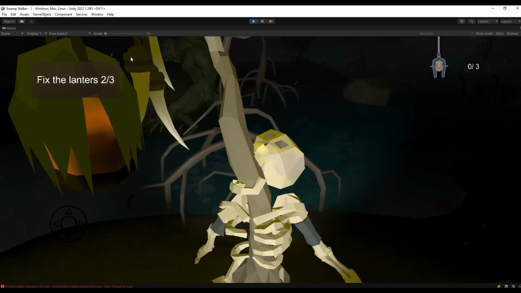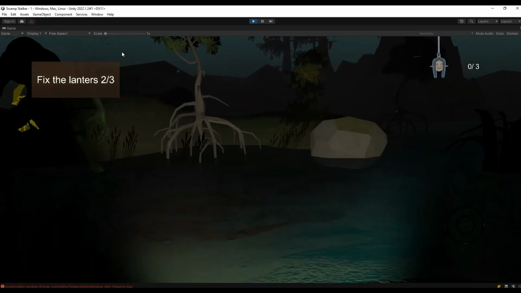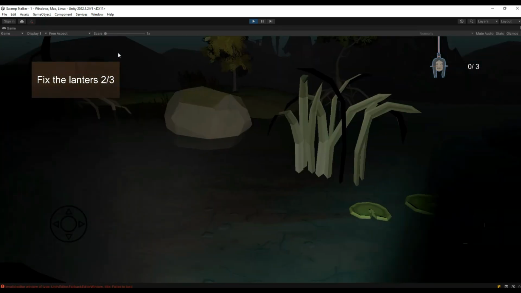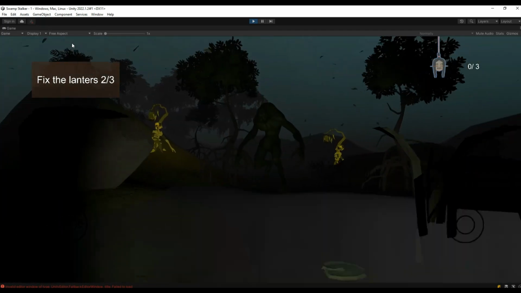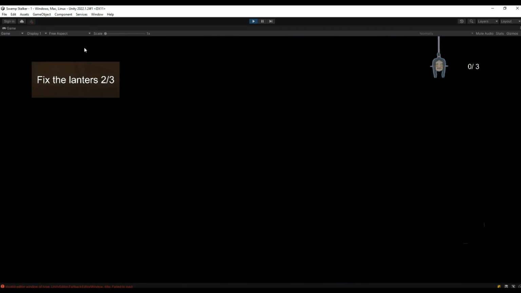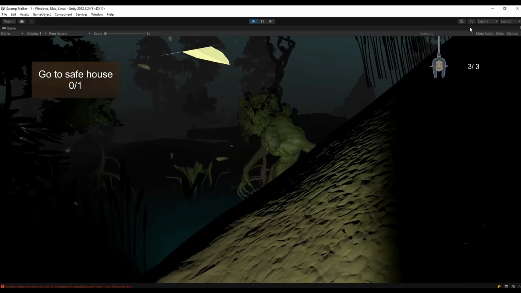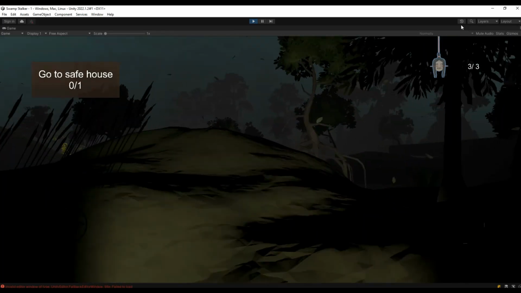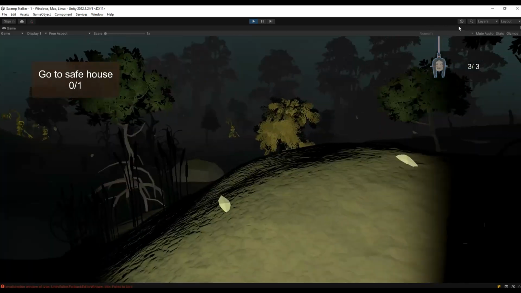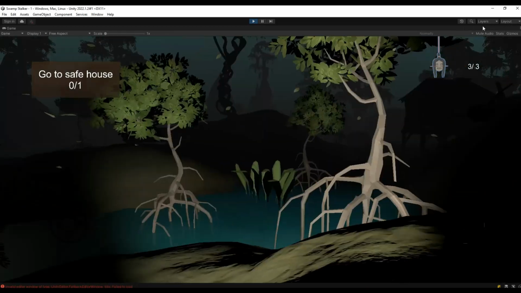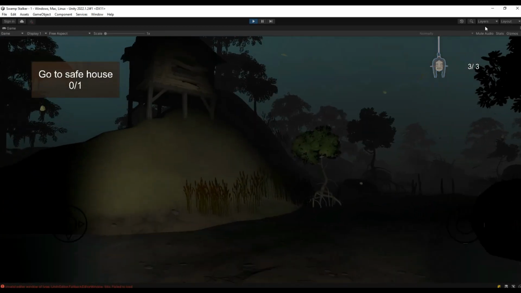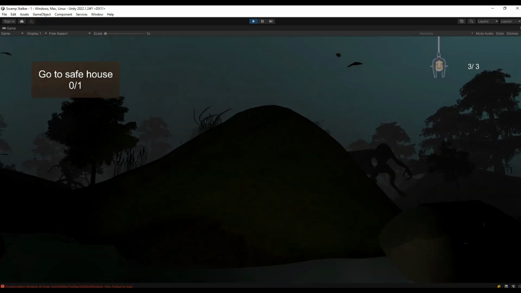The game includes quests that the player needs to complete. Meanwhile, there's a monster. And here's the twist. He only follows you when you're not looking at him. If you want to stop him from moving toward you, you have to look directly at him. We'll also implement a footstep sound system for both the player and the monster to increase immersion and tension.